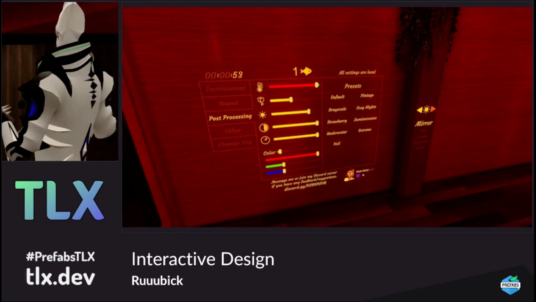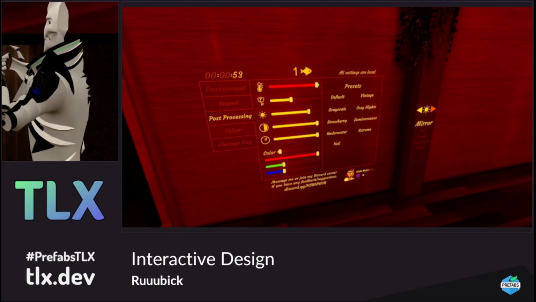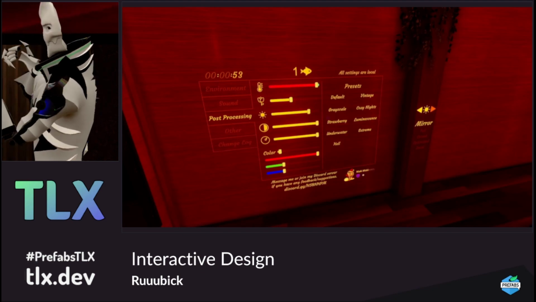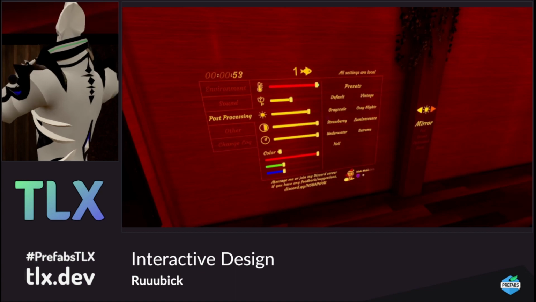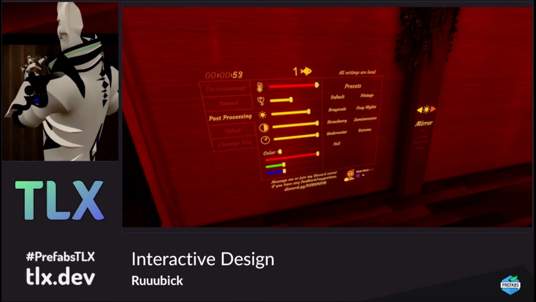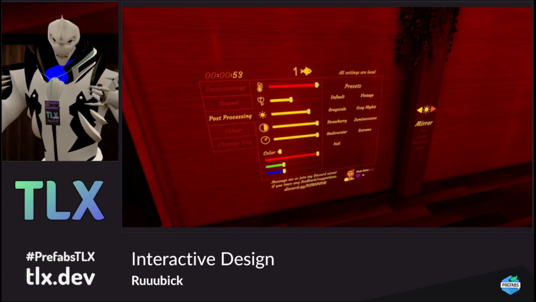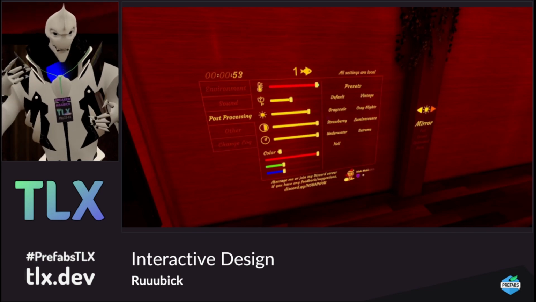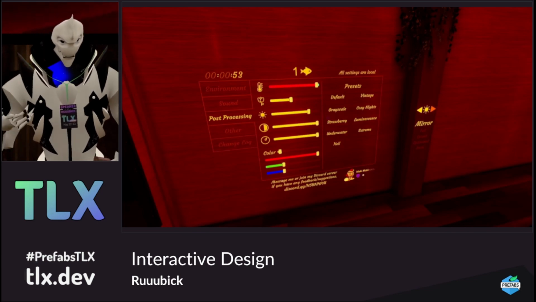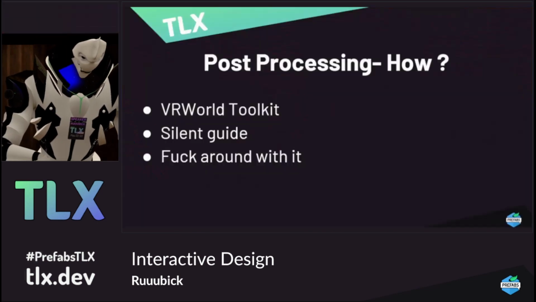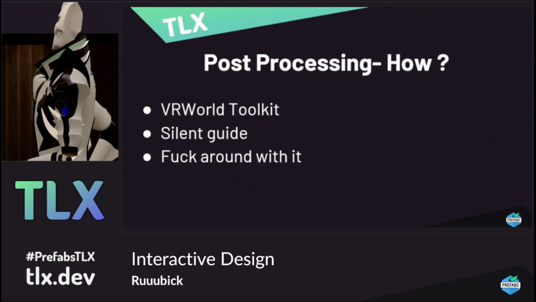If your world is a hangout world and you want to be chill, you probably want to go for a lower bluish type of color in your world. If you want the opposite, then you probably want to be more reddish on the hot color. So think of post-processing in terms of subconsciously telling the player what you want them to feel, and they'll probably go with it. So how do you do post-processing?